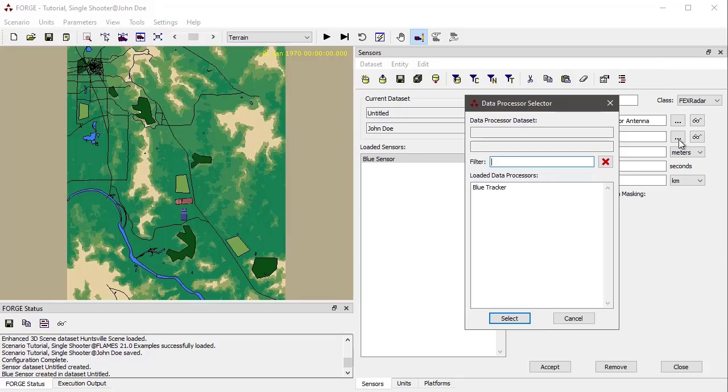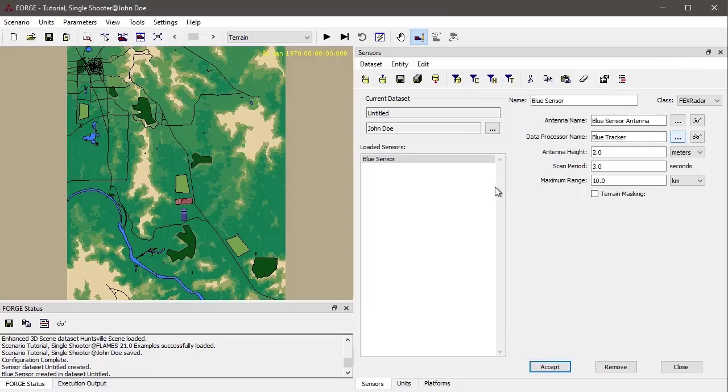So we'll click on this button. This will go to the data processor manager, which has a list of all the data processors, and it will only show me the data processors that support the interface required by this particular object. And we'll talk about interfaces in more detail when we talk about how to compose units. So it gives me only those objects that support it, so I can just double click on it. It puts the name in there and I hit accept and I'm good to go.